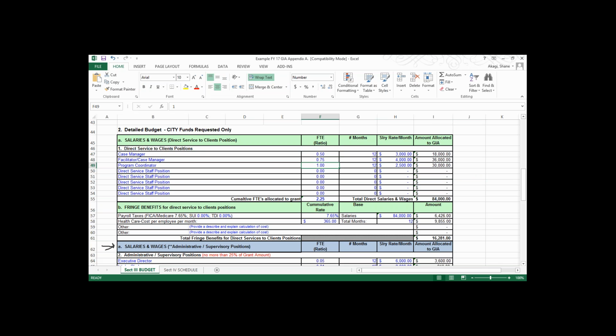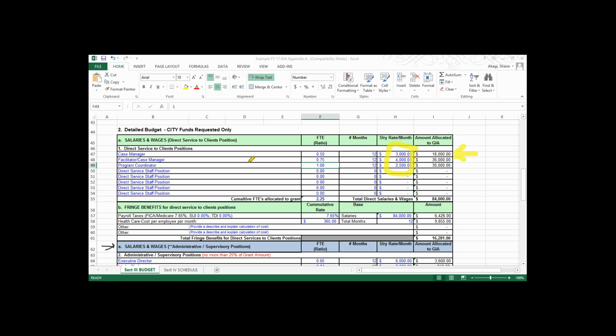And if you notice, their salaries are actually their full amount of the salaries. But because the amount allocated to the GIA is a formula section, what it'll do is take into account the amount of time that is allocated to the grant versus the full salary, and it'll give you what the person can expect in a total year.